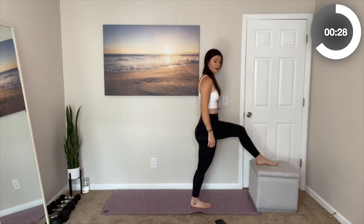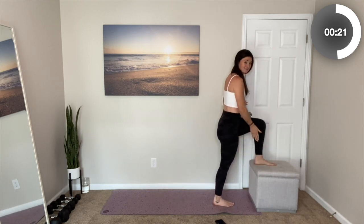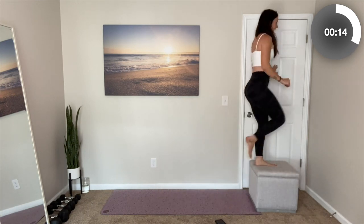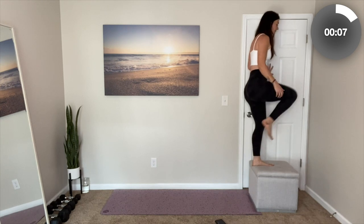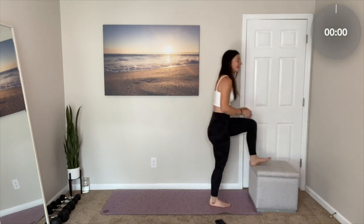We're gonna step up to that box and stand, good. Come back down, reverse lunge. Plant that foot, drag through that heel and stand, come down. Good. And again, maybe this is a little bit too challenging for you. If your box is lower than mine, that's great. You could even use some yoga blocks or even some folded up towels. Good. Last one. And rest. That's a fun move. I love the complexity of coming down, back up, and going up and down.